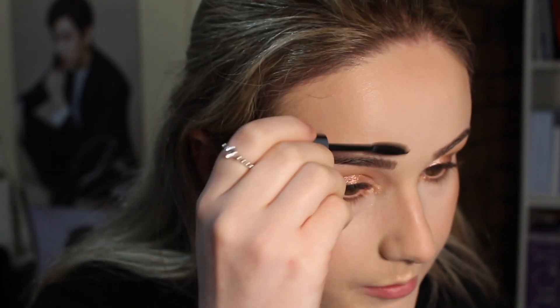Blush - I'm going to go in with the ColourPop Press Powder Blush in Desert Rose. I love this shade, it is so cute. Going higher up onto my cheek. Then for highlighter I'll use my trusty MAC Soft and Gentle that I've had for about six years - just applying that on my nose tip and whatever's left on the high points of my forehead. Now I'm just going to gel my eyebrows using the Anastasia Beverly Hills Clear Brow Gel.